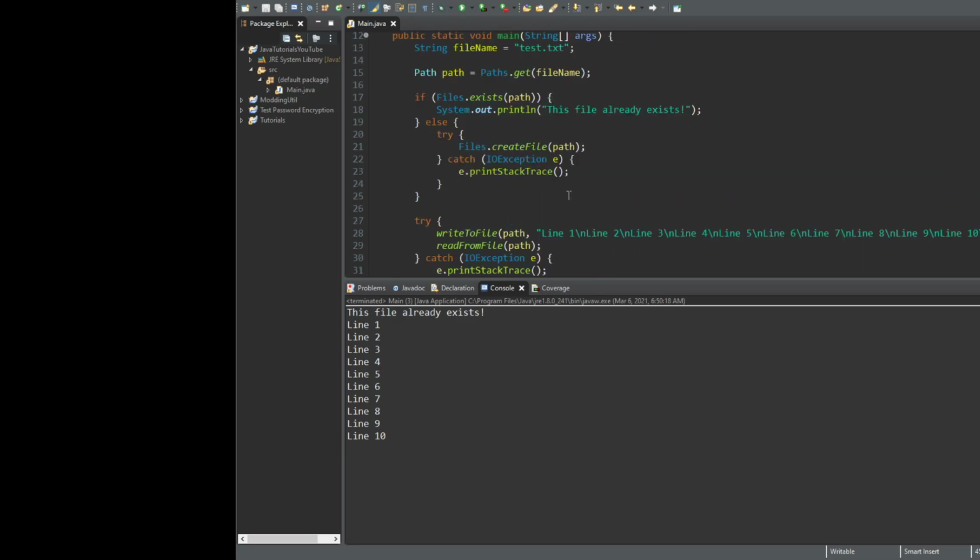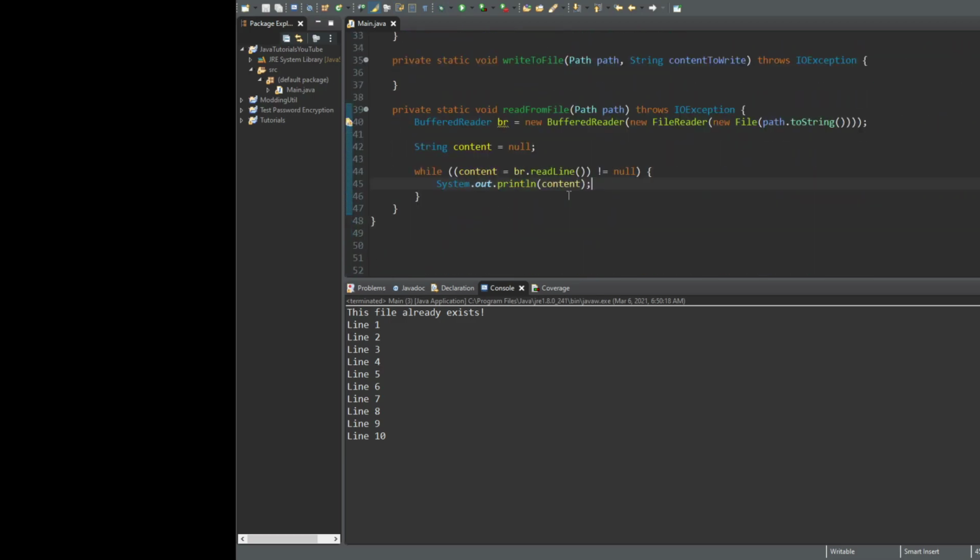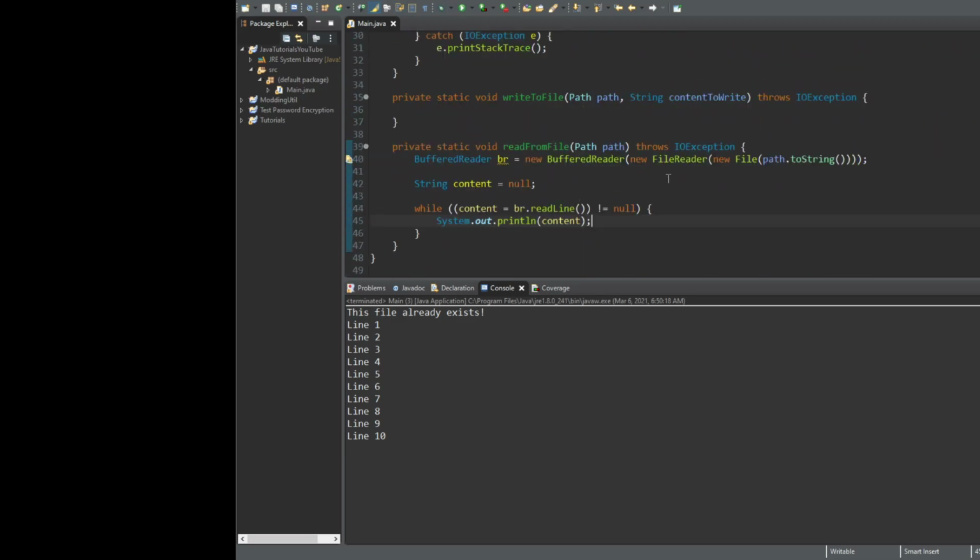Now let's go ahead and go back into our method here, and we're not even going to use the toString this time around, to show you that toFile does work as well. We will say path.toFile. And you can see toFile returns a file object, which the file reader will happily accept.